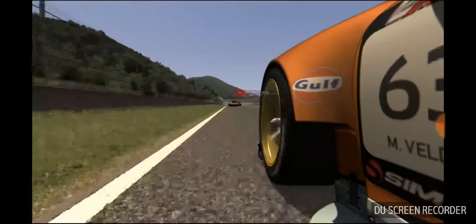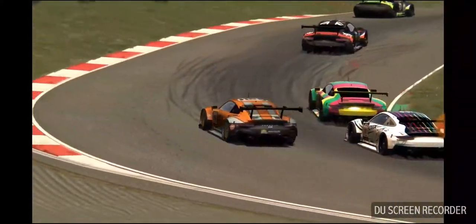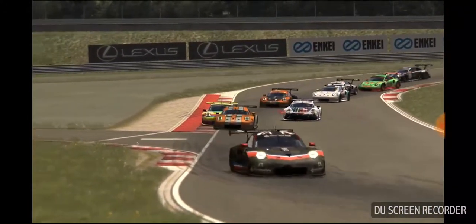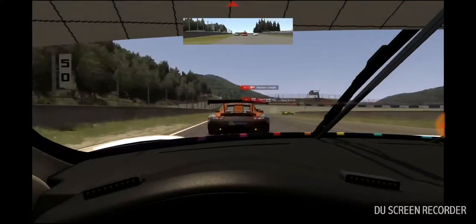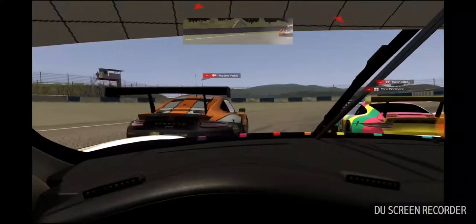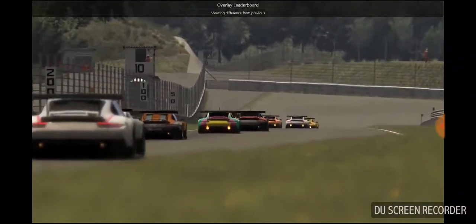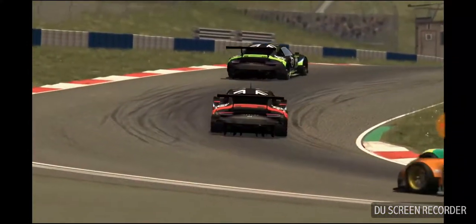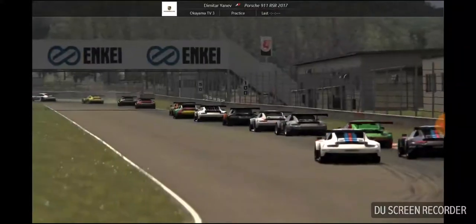Look at that big field of Porsches streaming down to the hairpin. Lock up from Pinchback. I think Uli's running into the back of Pinchback. Oh, Morton takes evasive action. Mark has nowhere to go and unfortunately bumps into the back of him, but he lets him go back past. Coming down to the hairpin on board with Mark Harris — everything just bunched up very, very quickly. We braked, and Morton turns. Mark literally has nowhere to go. Another view from Chris Pinchback — we lock up, Gavin runs into the back of Chris, Morton into the back of Gavin, Mark into the back of Morton. There's just nobody with anywhere to go. No harm done, we keep going.